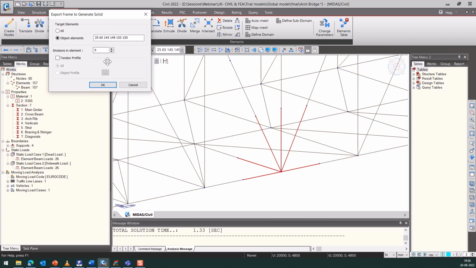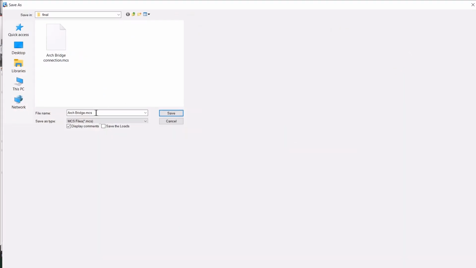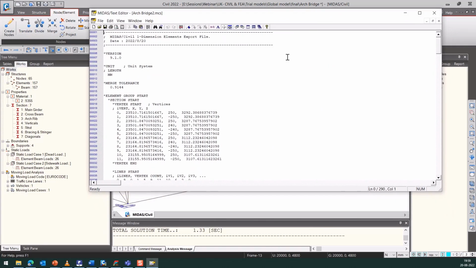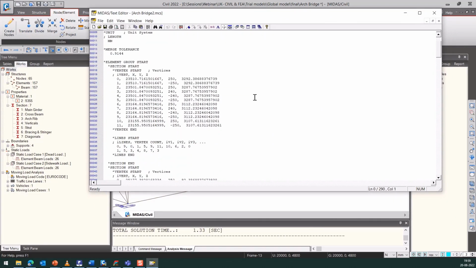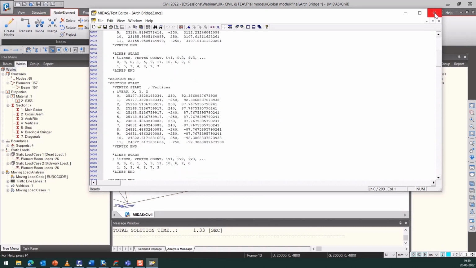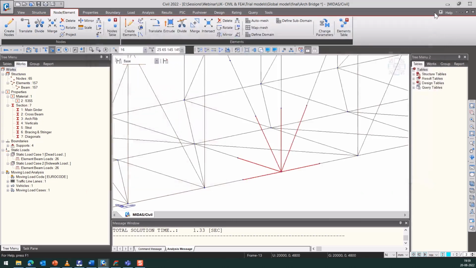We can also use for generating or exporting the PSC section as well along with the tender profiles. I'll just use this, click OK. It's going to create a MCS file, that is the text file. I'll just give it a name, wish to save. So this is a text file where the details of and coordinates and the element type is selected, and this will be opened in FEA NX to export this particular detail, and further modifications will now be done in FEA NX.